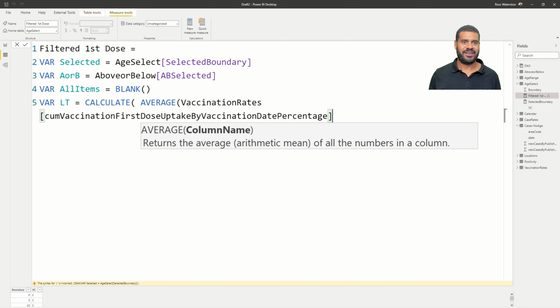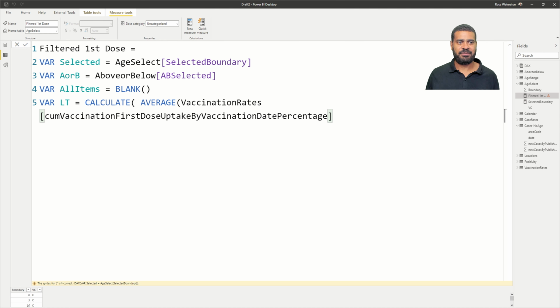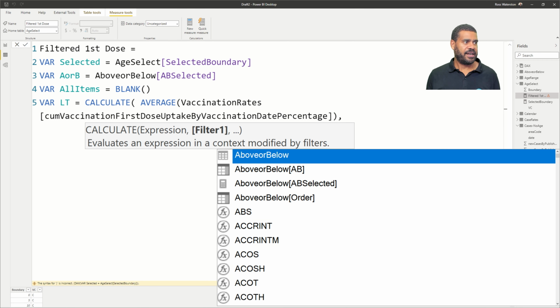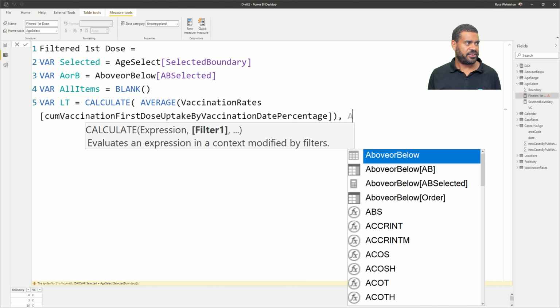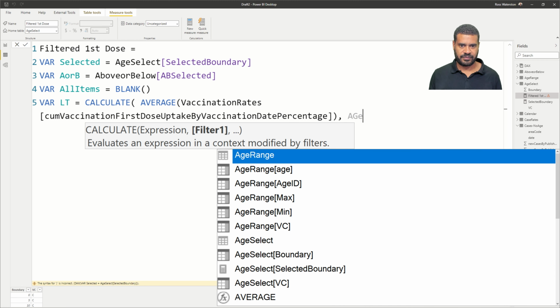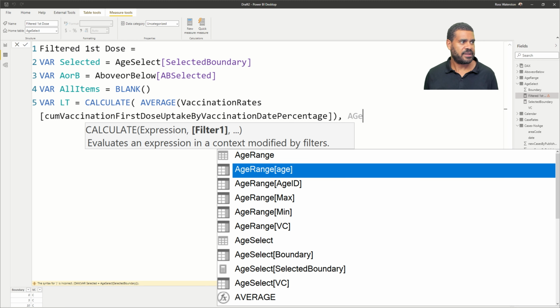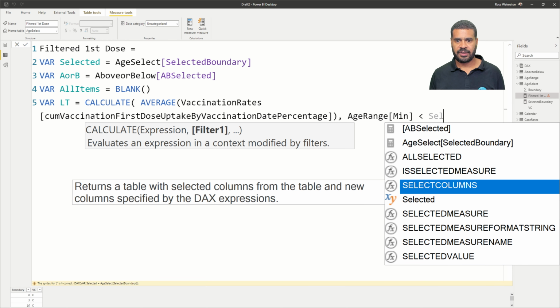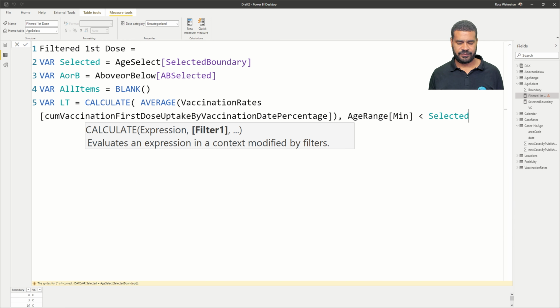These names roll off the tongue, don't they? So first date, the percentage, let's close that. And then it's going to be where age range min, the minimum age range, is less than the selected, close brackets.